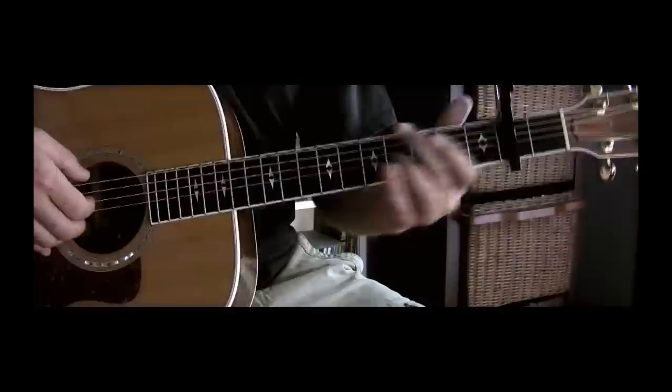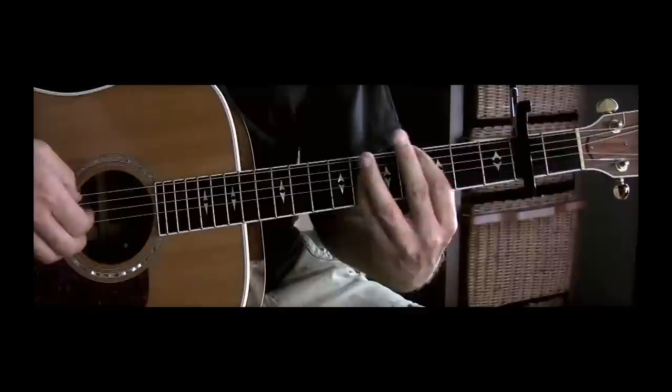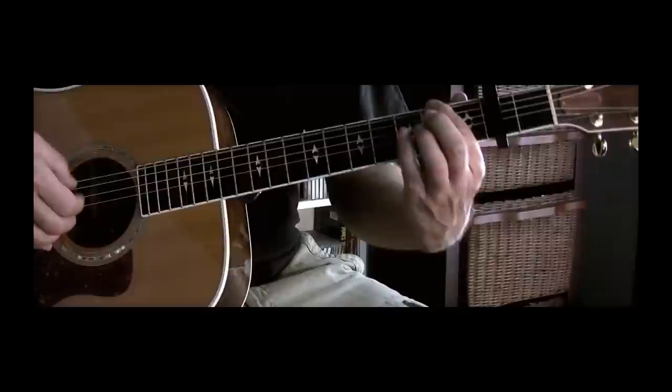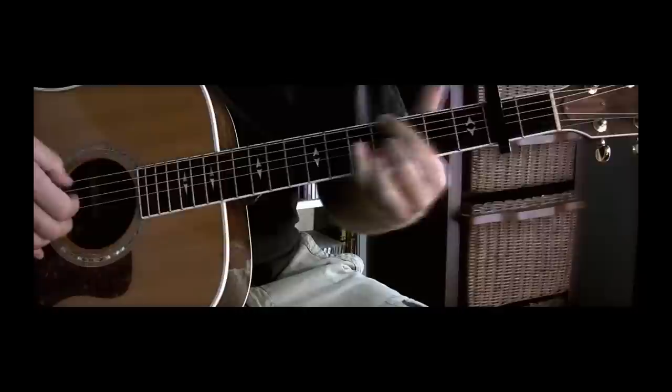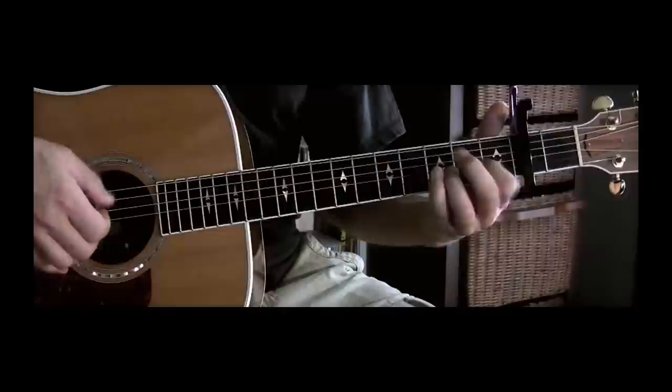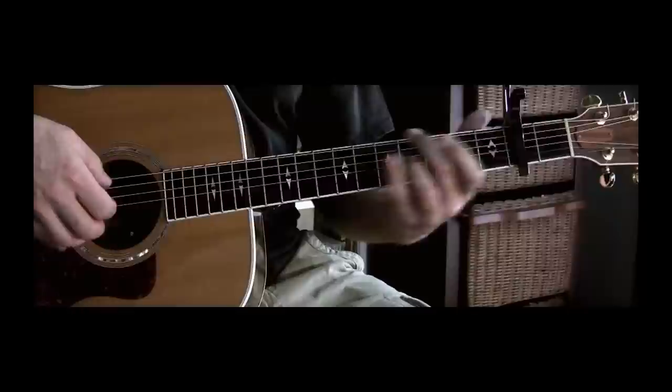These are intervals of thirds that are past an octave. Here's the octave. But here's the third, I believe. So these are on the E string, the bottom E string, and then on the G string. Separating these notes again.